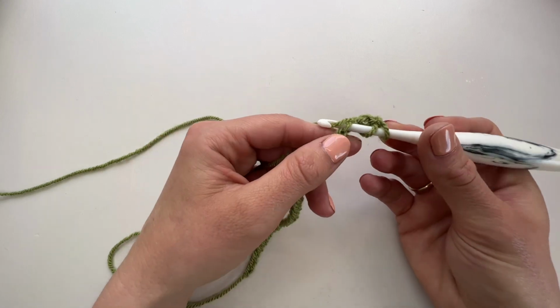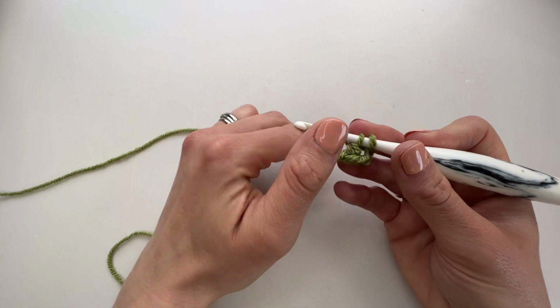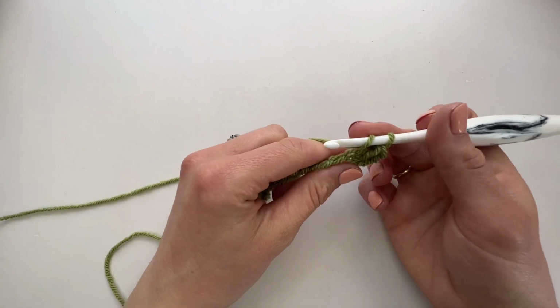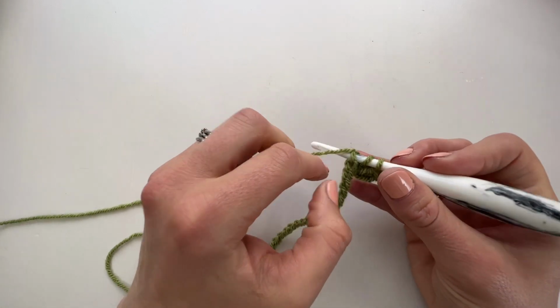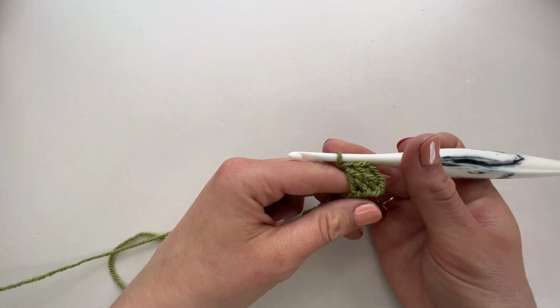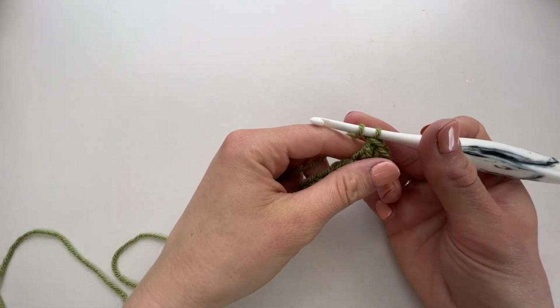So we then yarn over and pull through, we yarn over, pull through 2, and we yarn over and pull through 2. And that's our first stitch made. And then we're going to just do one of those stitches in each back bump of the chain that we come across. So we're going to yarn over and pull through, yarn over and pull through 2, yarn over and pull through 2. And we go all the way along our chain doing that.